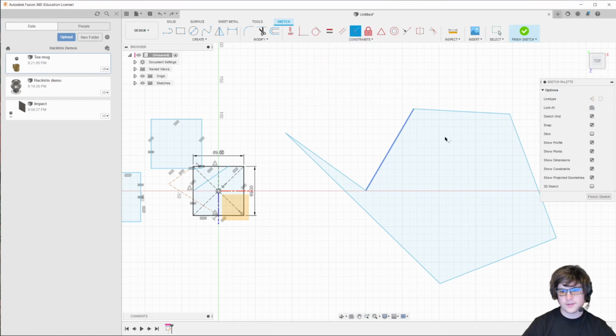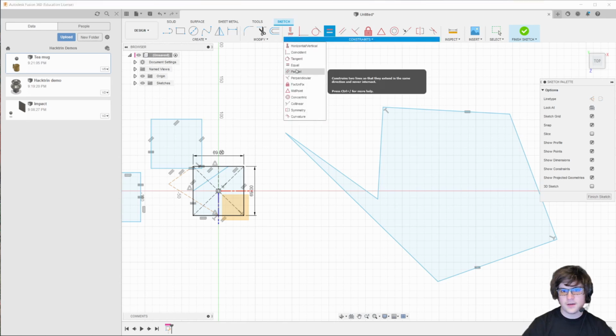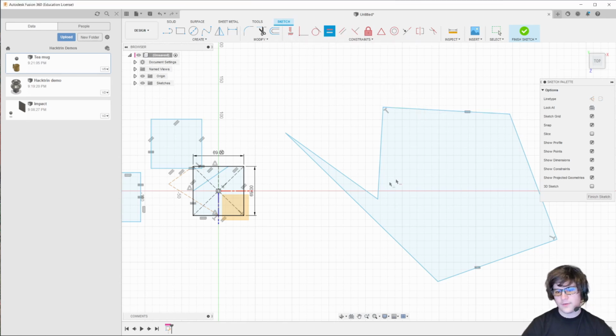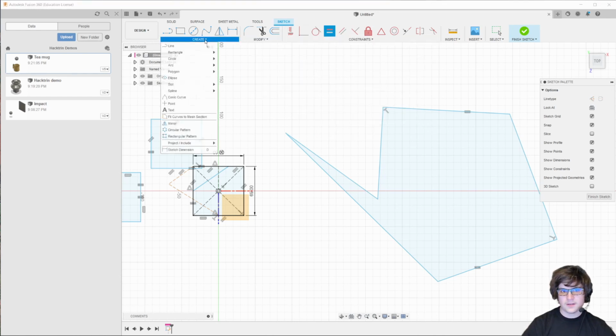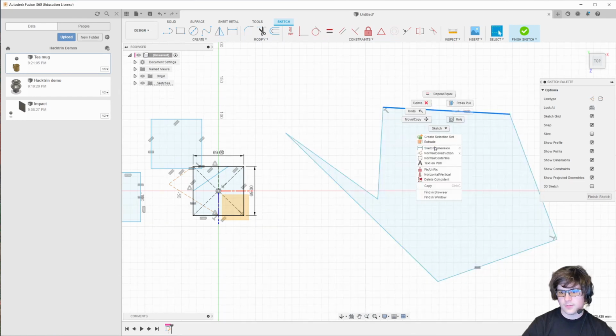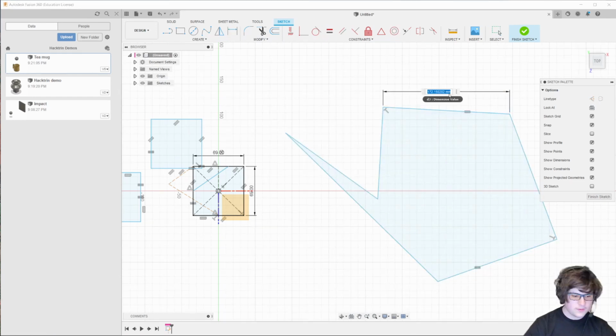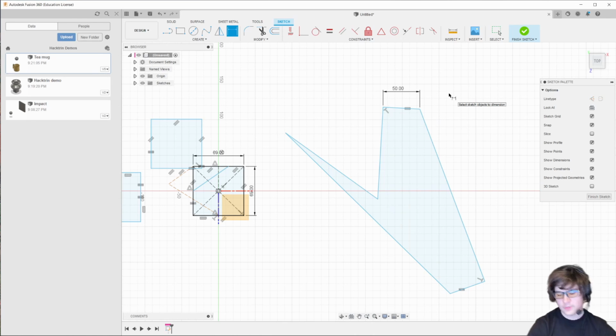Actually, no. Let's say you wanted this angle to be perpendicular to this angle, and this angle perpendicular to this one, and then you wanted the length of this one to be equal to this one. What you could do then is say, all right, I know what size my model is now. What I want to do now is basically say that this length should be 50 millimeters, and it'll rescale all of your constrained models, so it's very useful.